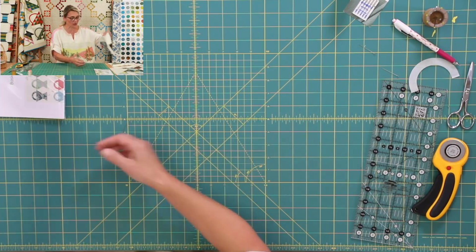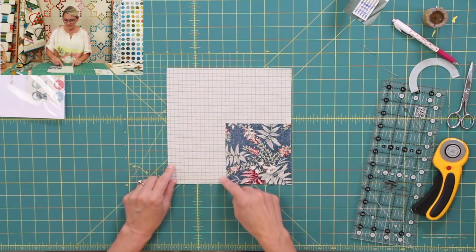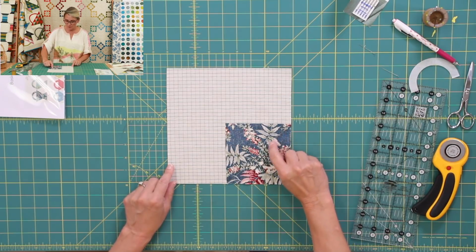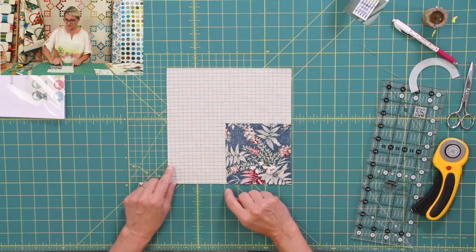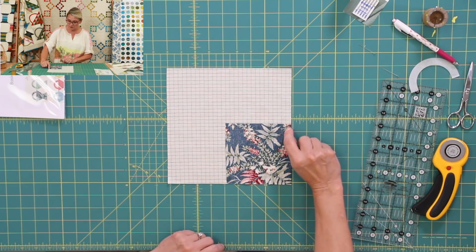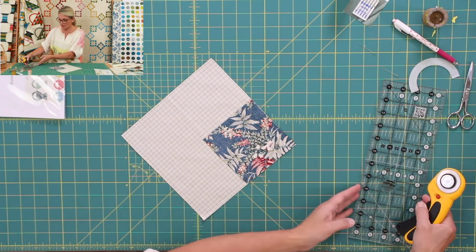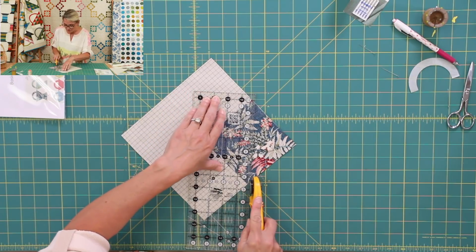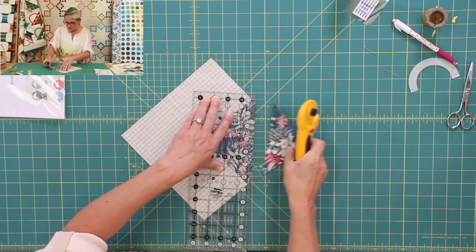For block number 12, we're gonna start by taking a light square, placing a dark square right sides together. We're gonna draw a beautiful line right here from point to point. As soon as we finish drawing, we're gonna go ahead and sew on that line. As soon as you finish sewing on the line, you're gonna go ahead and cut a 1/4 inch away from that line, a 1/4 inch away.